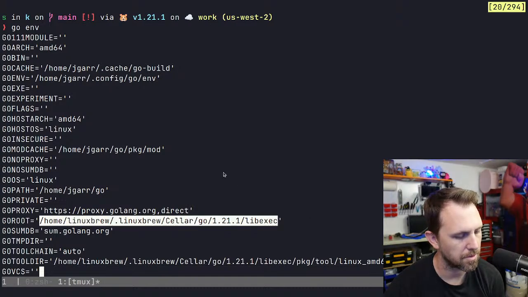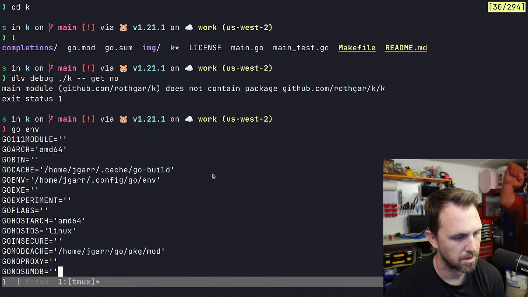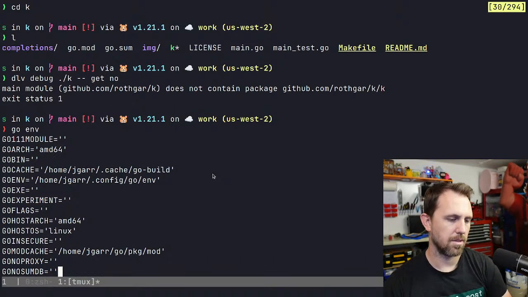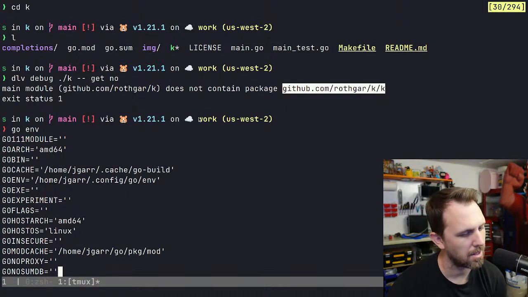Go root Linux what? Does not contain package K. Why is that? Main module does not contain a package.